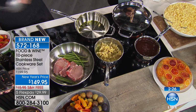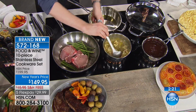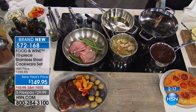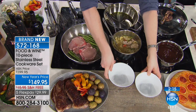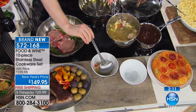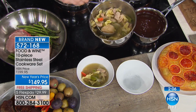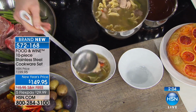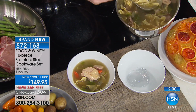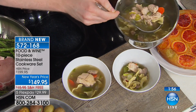This is what you would expect from Food and Wine, and from the test kitchen, just like when we started off, Justin was saying he has tested and used probably every type of cookware that there is. And there's a lot of good things. There's a lot of pros and cons to everything. I can only think of pros when it comes to this set, and part of that is because I'm the one who helped develop these. But really, they are tremendous. It's a tremendous collection, really.